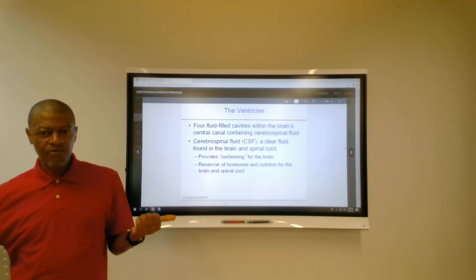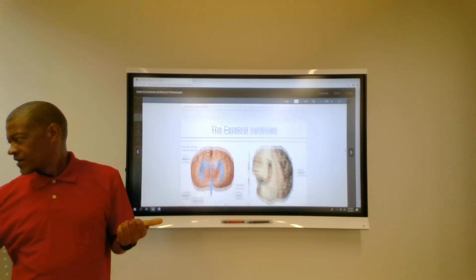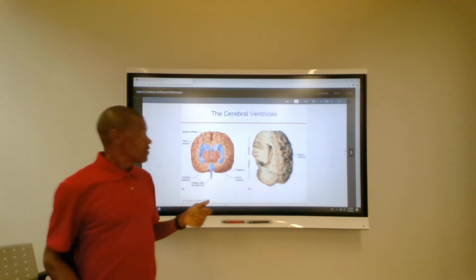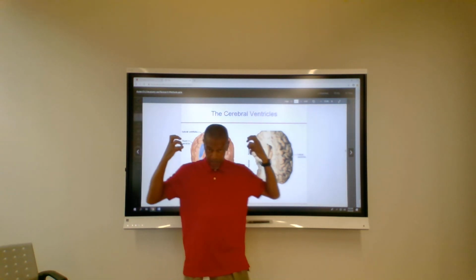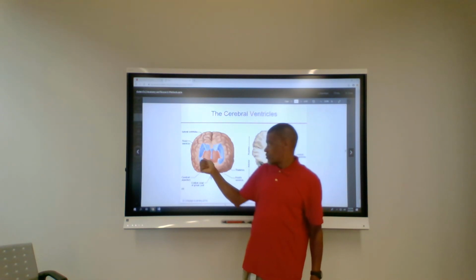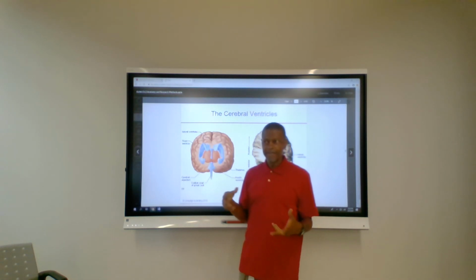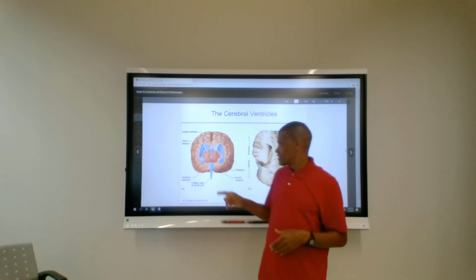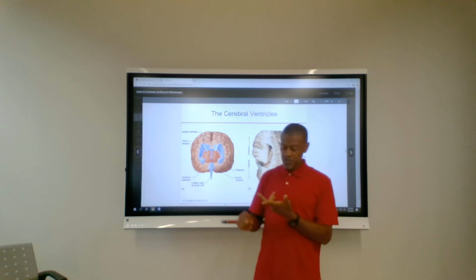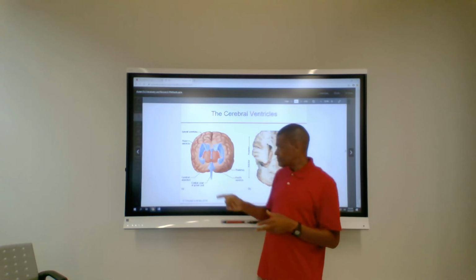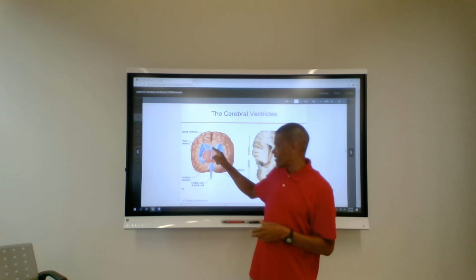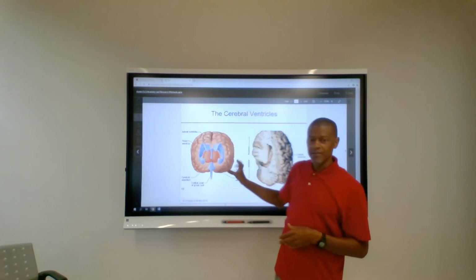Ventricles, we talked about that already. And here's a picture of, in blue, again, here's the head, open it up. That blue is showing like water, like a flow of energy, not energy, but chemicals. So it helps transport waste, it helps to send chemicals to other parts of the brain, and acts as a cushion. It's not just here in the brain, it's also bathing the brain.